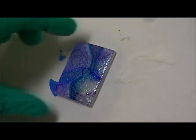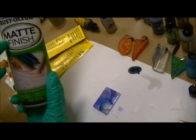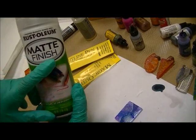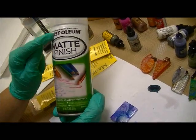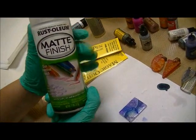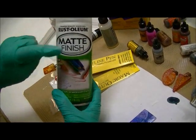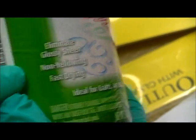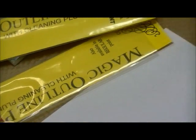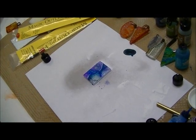Okay, here we go. Once this is dry, and I wait about an hour, so we're gonna pretend that we're fast forwarding about an hour. This is Rust-Oleum Matte Finish, okay? Also, the other one that works fantastically is Krylon, K-R-Y-L-O-N. Rust-Oleum is a Home Depot product. Krylon is a Michaels and Ace Hardware Walmart product. But here it is. You want matte finish to retain that sandblasted surface. And here's the big key, guys, non-yellowing, okay? What you're gonna do, of course, John cannot get this on camera, but we're gonna spray this just like that. That's all you need, okay?